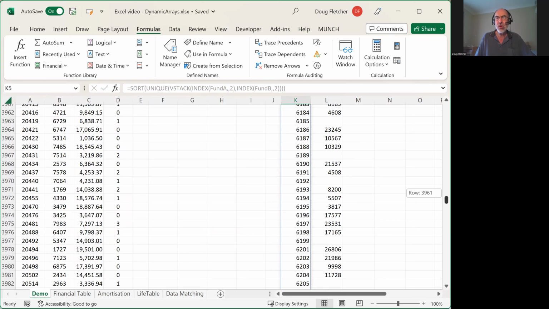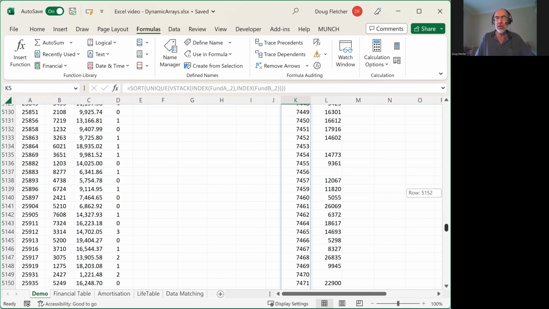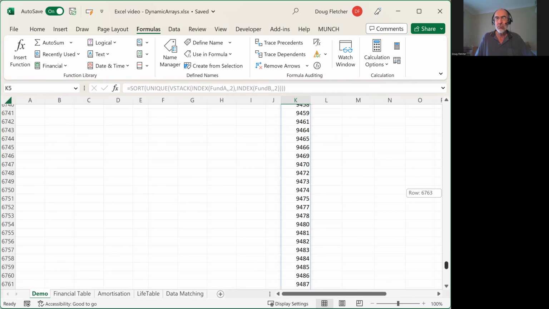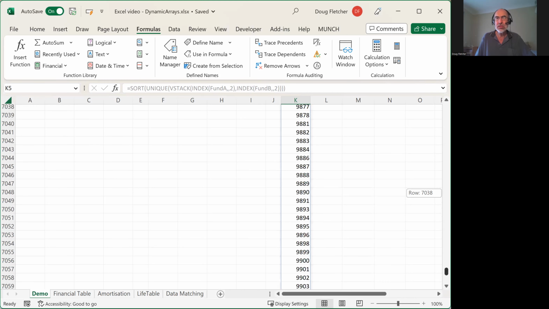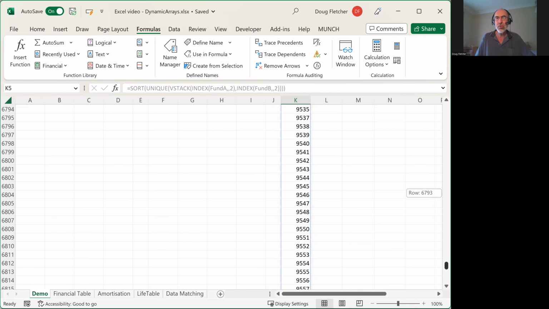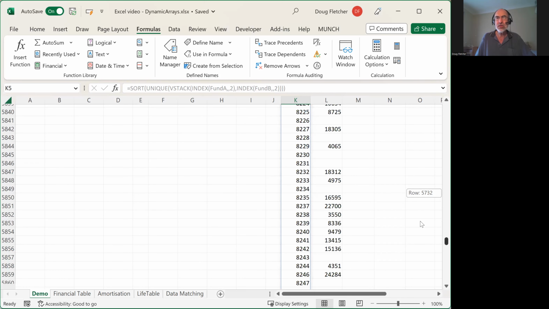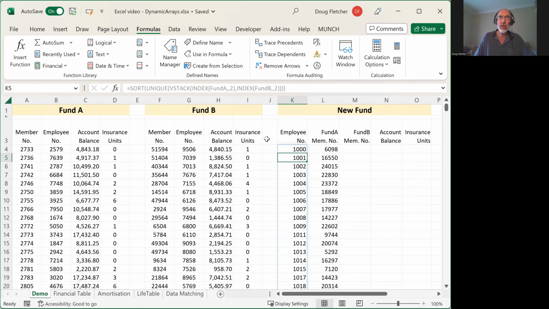And then after a while, we'll find that we run out and there might not be any Fund A members among the more recent employees with the higher employee numbers. Okay, so that's the situation that we're seeing there. In a reasonable historical scenario, that kind of makes sense.